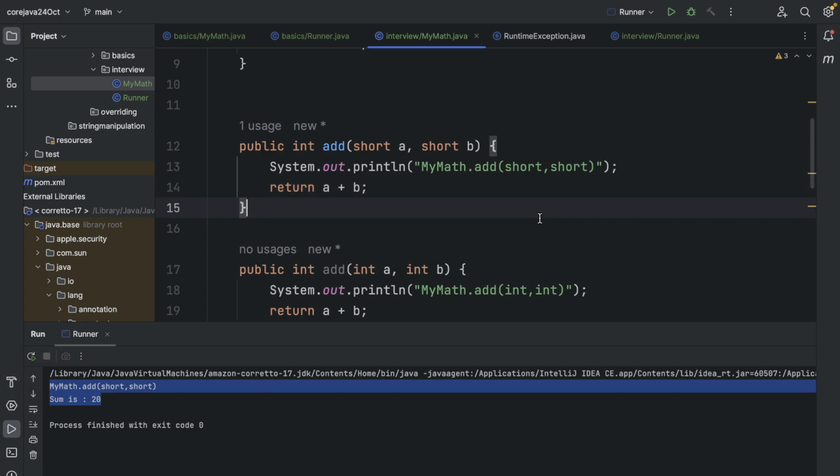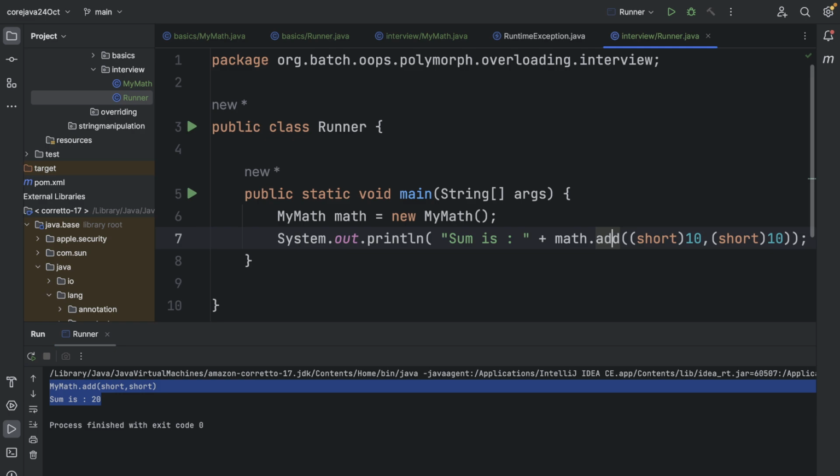This example, it was a typo from my end. This example we would have seen in case of wrapper classes, but it's completely cool. All right, just forget what has happened, right? Right now just make sure that if I typecast, then it will be mapped with that particular method only, right? Because I have typecasted it. Cool. Clear till now?